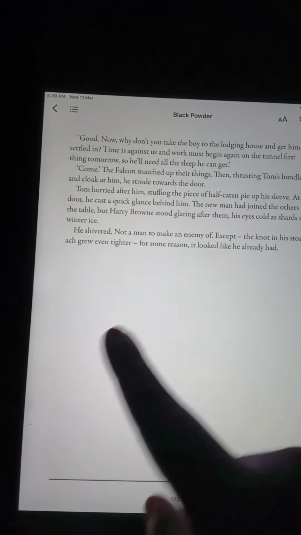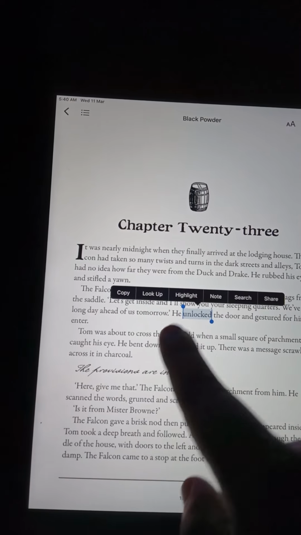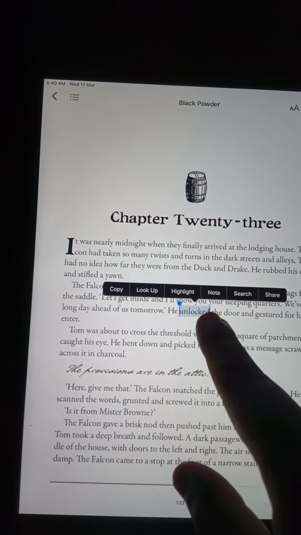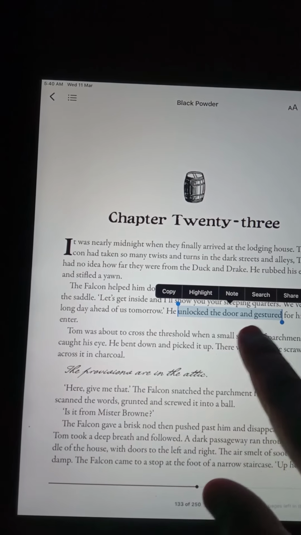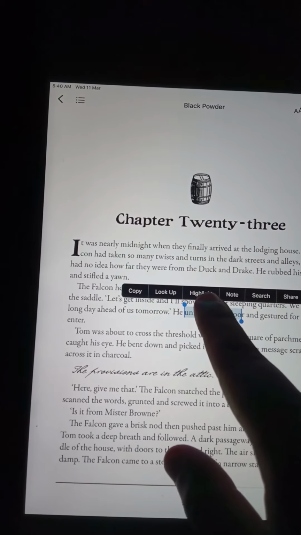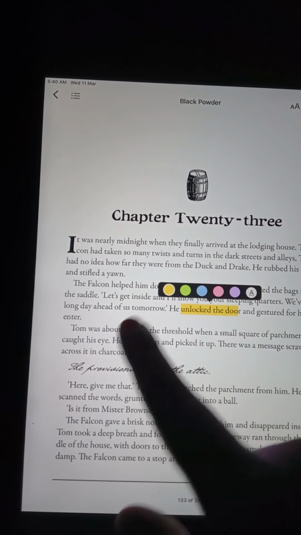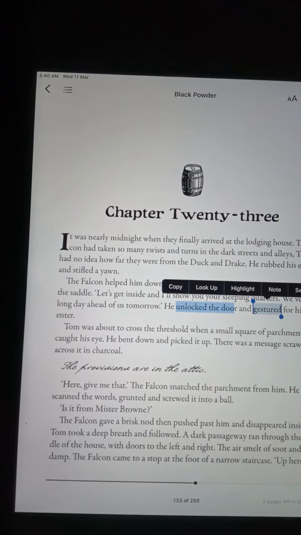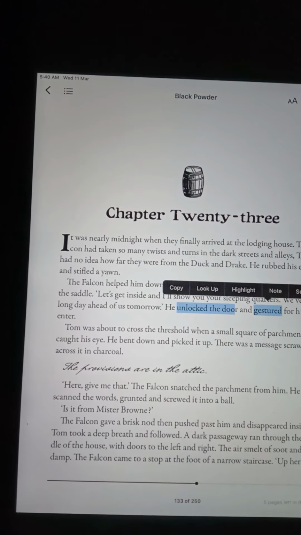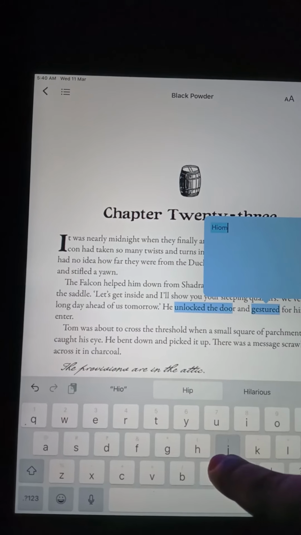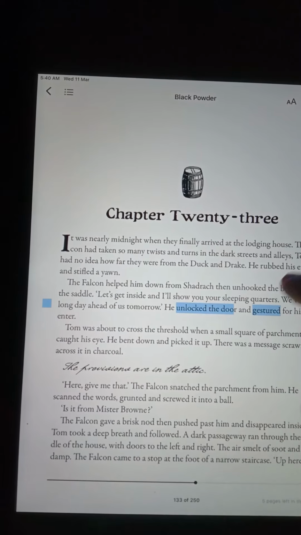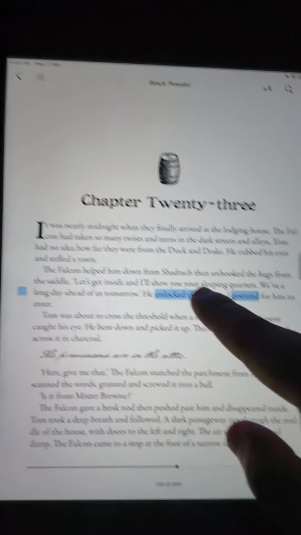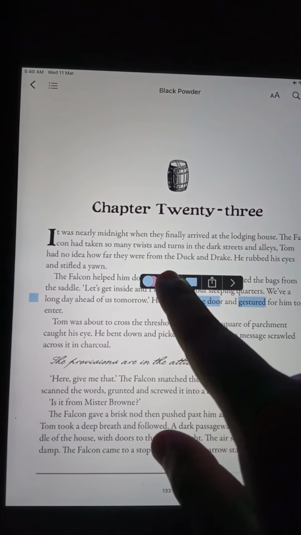And as you all know, if you're familiar with the early versions of iBooks, if you long press on a particular word, it will get selected, and you can lengthen the selection or shorten it, and then highlight it. If you press highlight, these are the colors that you can use to highlight it. The other options are note, search, share, copy, and lookup. With note, you can add an individual note, like your own opinion about it, and I'll show you how to access the notes later on. If you have mistakenly highlighted a word, just tap the highlight and then press delete.